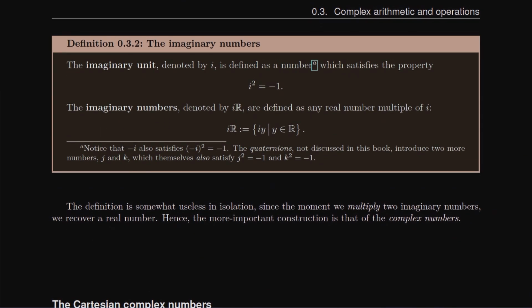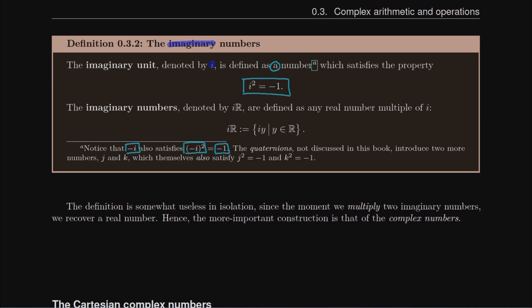So let's define, for now, the imaginary numbers, and this is slightly different from the complex numbers. The imaginary numbers are the purely imaginary numbers, and we've already talked about i in its translation, but the way it's mathematically defined, and I think a lot of you have seen this before, is just that i squared is equal to -1. I do want to comment that it's a number which satisfies this property, not the number which satisfies the property, because something like -i would also satisfy it: negative i squared is -1, because the two negatives cancel, but there's still an i squared sitting around, so just one extra copy of a negative.